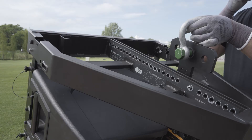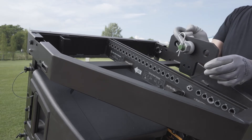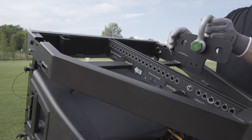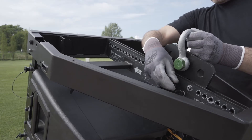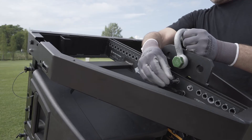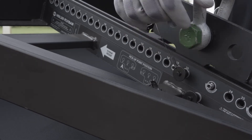Now, let's insert the accessory for hanging on the flybar. It can have position B, with the more chamfered part facing forward, or position A, with the same facing backward. In our case, the project indicates position B. Once the accessory has been oriented, fix it by inserting the two pins. The first must correspond to the position indicated by the project — in our case, position number 19 — so the pins will be inserted in positions 19 and 20.